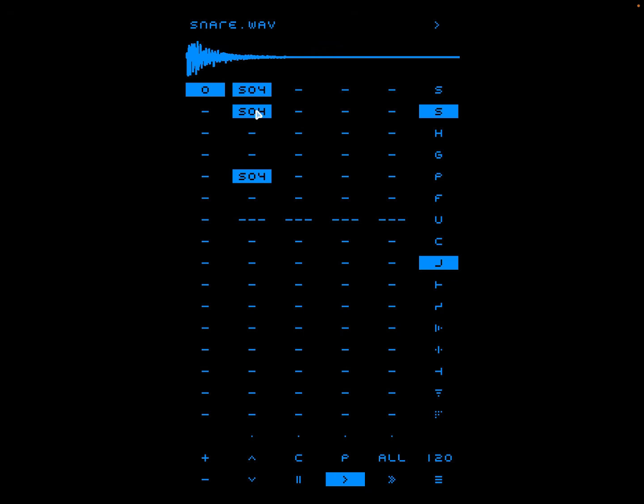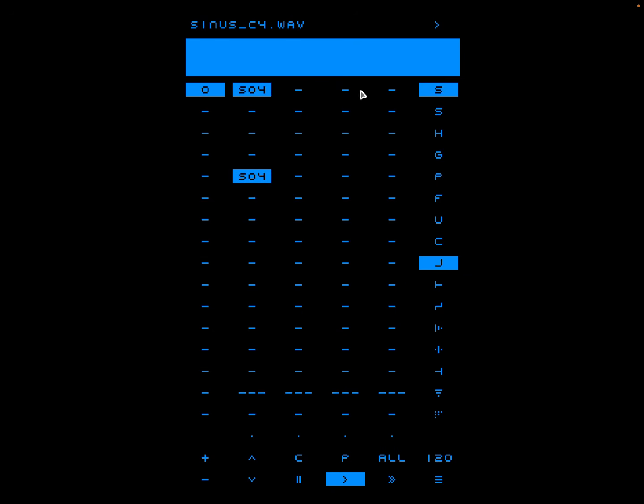if you're used to a DAW way of thinking, or like a MIDI piano roll or whatever, you might think, okay, we're going to keep this track for the sine and we'll just put snares over here and so on. No, you can put any of these sounds on any track, and it can be interesting to do that. One thing you'll notice as well, this is what makes it interesting.